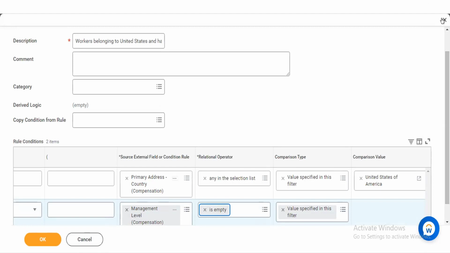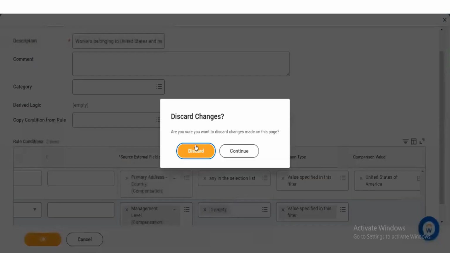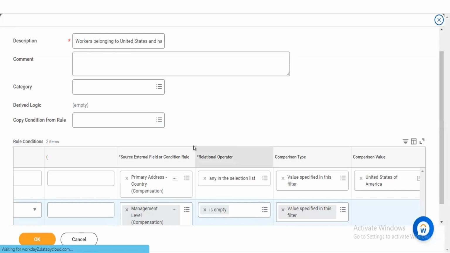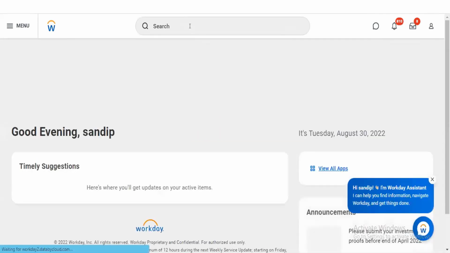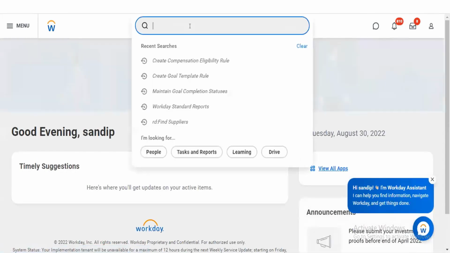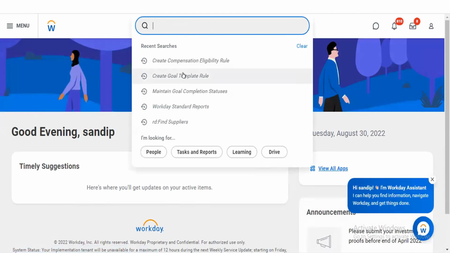So now I will close this. It is creating a goal template.